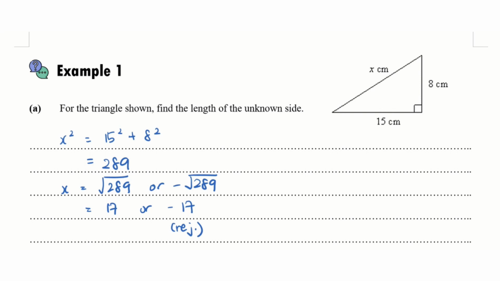Okay, so in 1a, it says that there is a triangle shown and we want to find the length of the unknown side. So the length of the unknown side is over here. And we must be able to identify that this unknown side is actually opposite the right angle, so this is the hypotenuse. In short, we usually write HYP with a dot, but this is just for writing on the diagram over here.